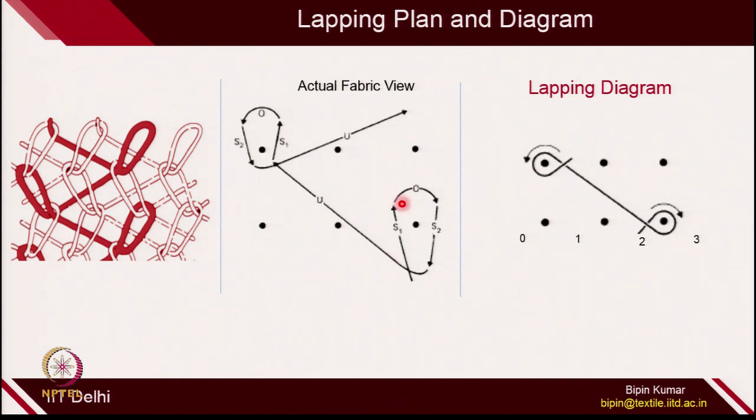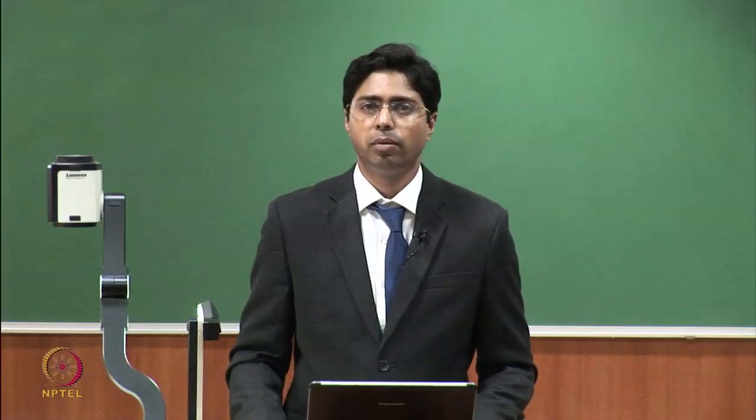Here, this is the overlap from second position to third position, and the same thing is happening here. From second to third position the overlap happens, and then from third it reaches the first guide bar position, which is here. This is the first guide bar position. The underlap, which you can see from this point to this point, is shifting from this guide bar position to this guide bar position, and this is what is shown in simple lapping diagrams. Sometimes you can reduce the representation further by simply providing the lapping plan.